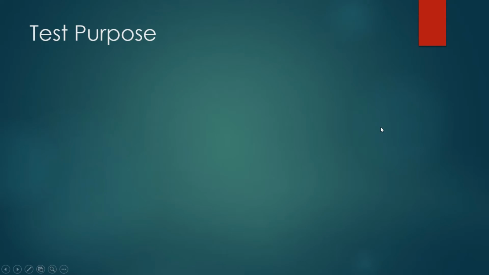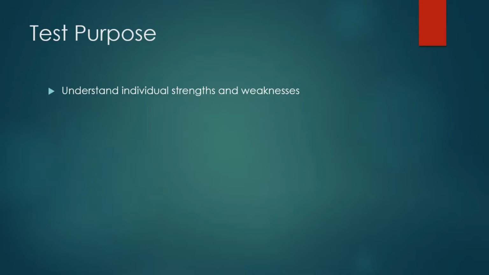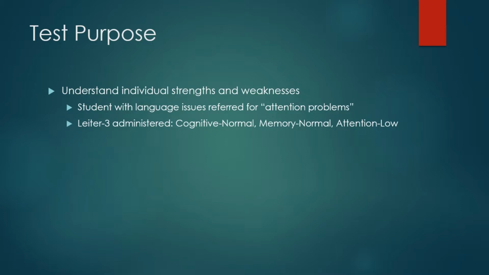So why do we use psychological assessments? Well, there may be a number of reasons. One of the most important is to be able to understand individual strengths and weaknesses so that we can utilize strengths and build upon those weaknesses. For example, a student with language issues may be referred for having attention problems. Now, we may not know what is causing those attention problems. A good choice of a test that could be used would be the Leiter 3. Being that it's a nonverbal test, it doesn't account for language as a possible contributing factor.